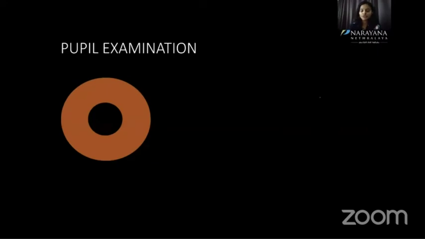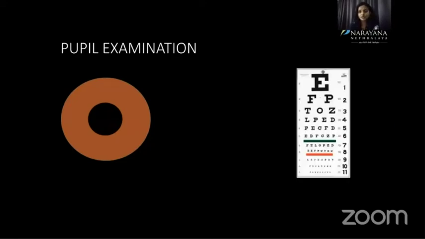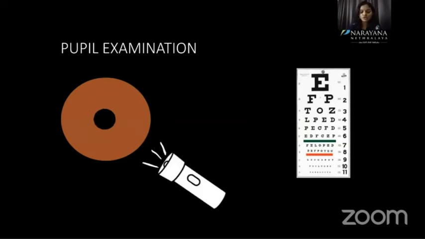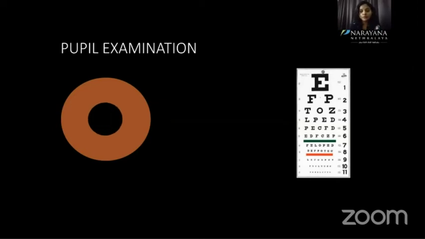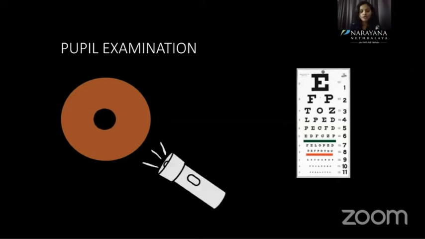So coming to the pupil examination, before you examine for the light or the accommodative response, it's very important that the room is dark, the lighting conditions are dark. And you must also give a distant target. It may be a Snellen's chart, or you may just ask the patient to look outside a window. And then when you shine a torch, suddenly you look for the pupillary constriction. So a distant target, very important. And then you suddenly shine a torch. This can be from the temporal side or from the nasal side. And then you look for the pupillary constriction, which is usually brisk to light.